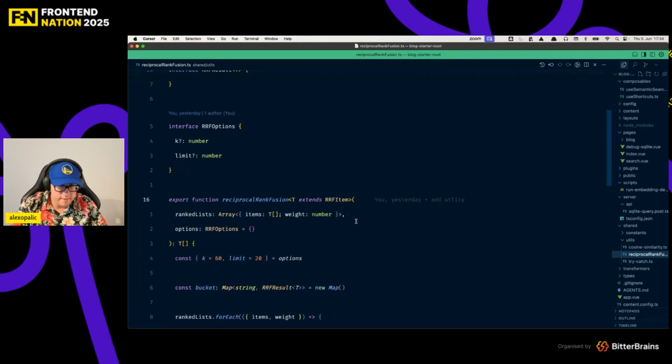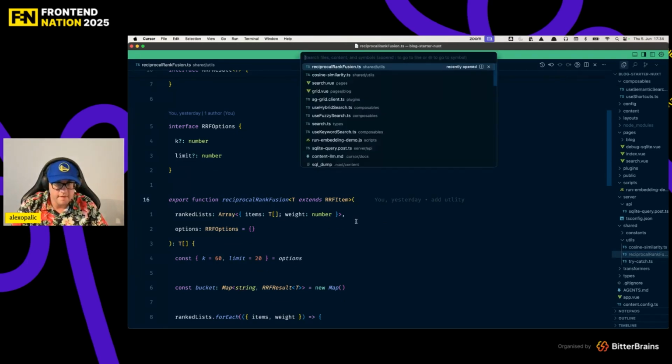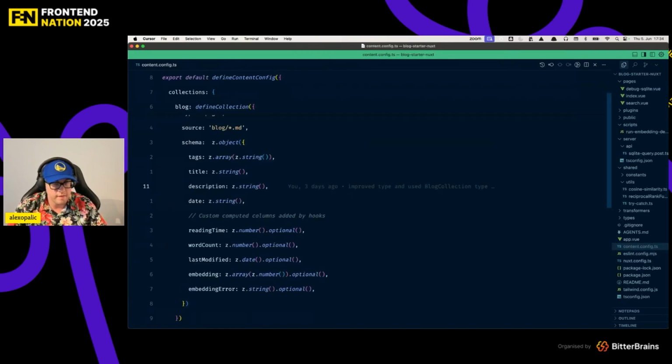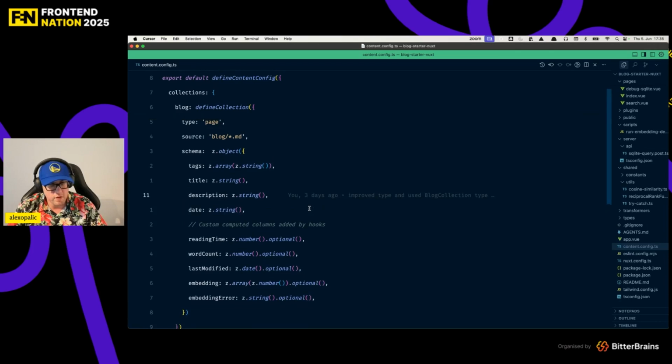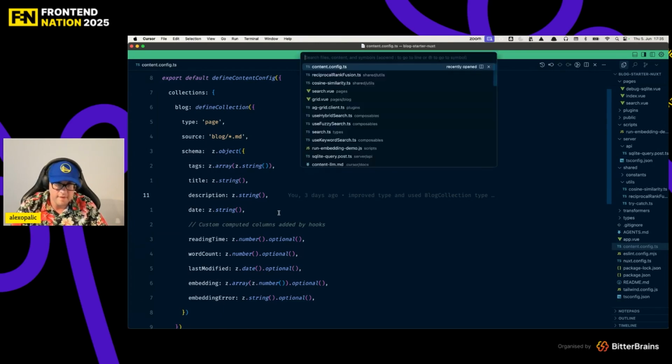For the other two exercises, I would recommend you check out how the Nuxt content config works. If you have no idea about Nuxt content or Nuxt, it's fine to start with the first exercises. If you're more experienced, you can also start with the last, the semantic search exercise.